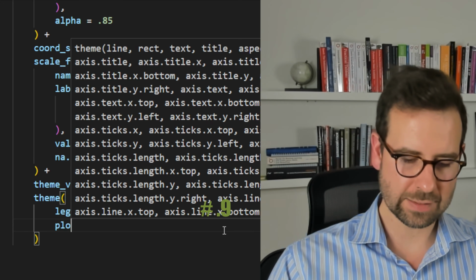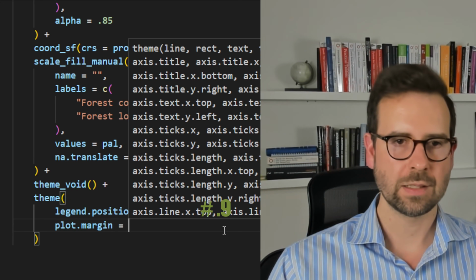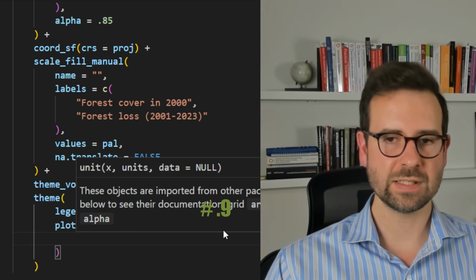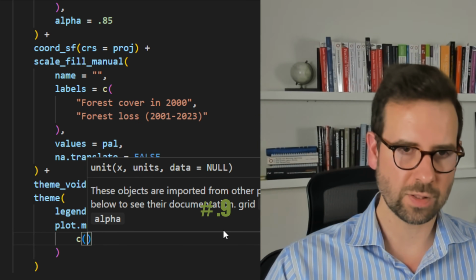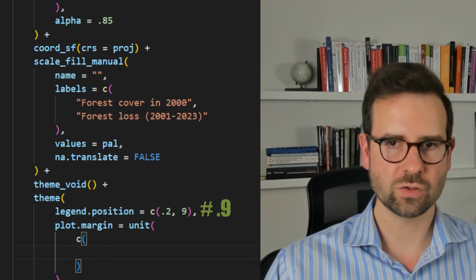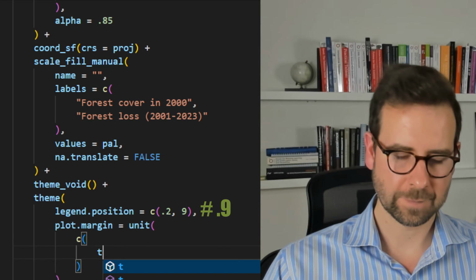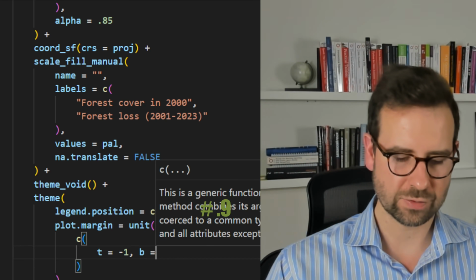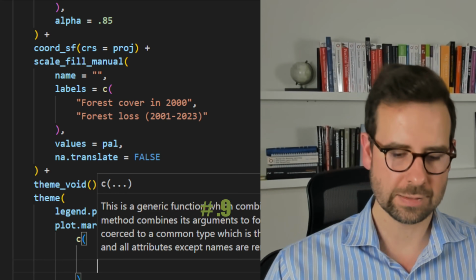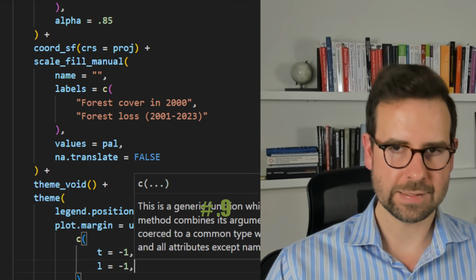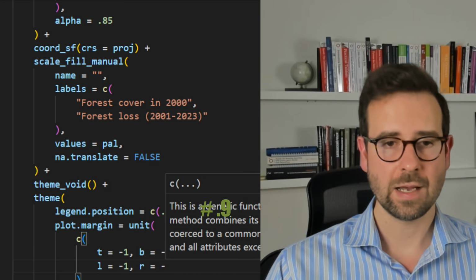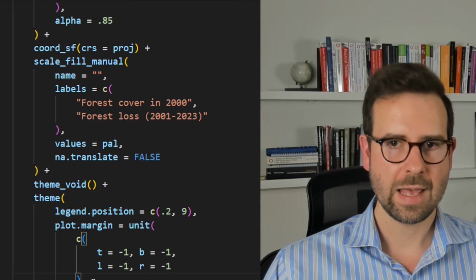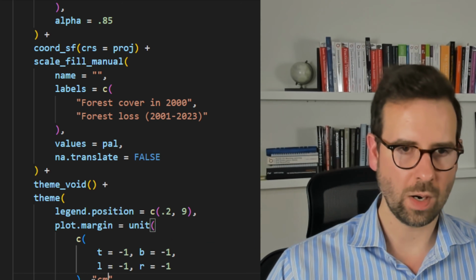And then the second thing, as I mentioned before, I want to shrink the margins around this plot a bit. So I will be using plot margin, and within plot margin I need to define 4 sides. I'm going to decrease each of those sides, starting with top, then bottom, left hand side, and concluding with the right hand side. I'm going to decrease everything by the value of 1, and this one is going to be 1 centimeter.